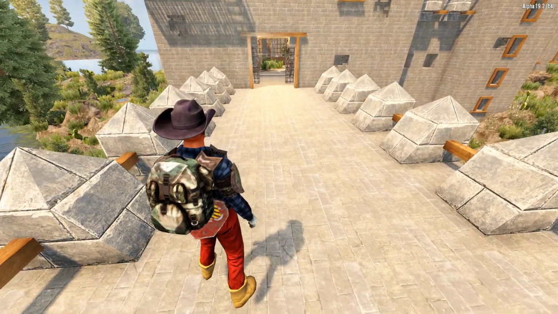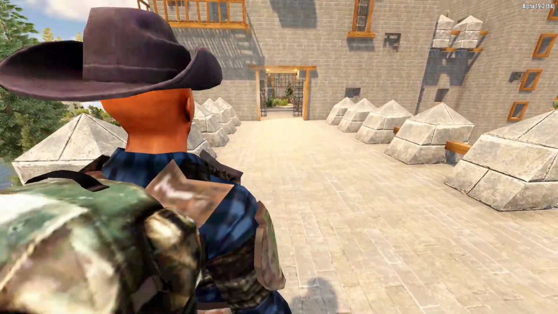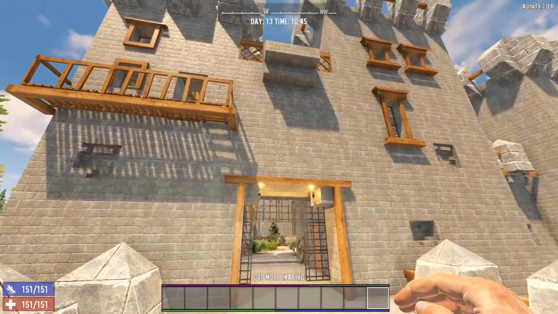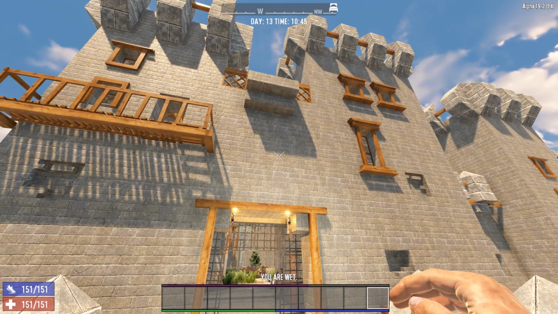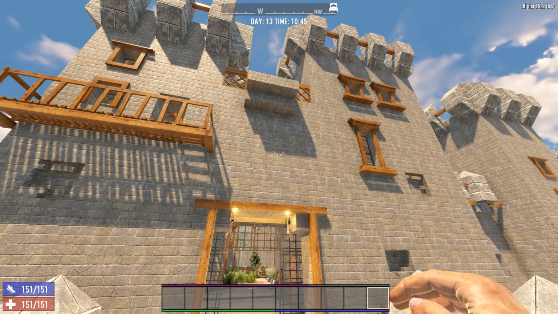Let me get out of this. So this is the main entrance. This is the two towers. We actually copied a picture a little bit, but this is nothing like the picture that we copied. This thing turned out completely our own build.